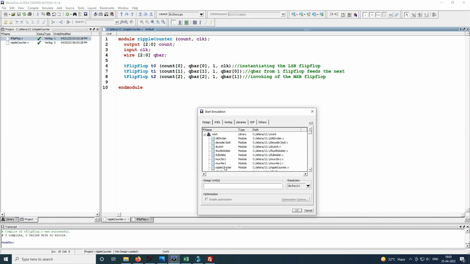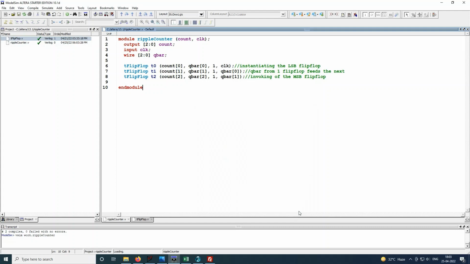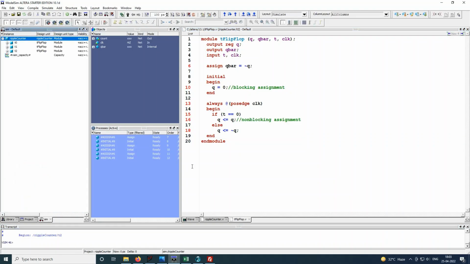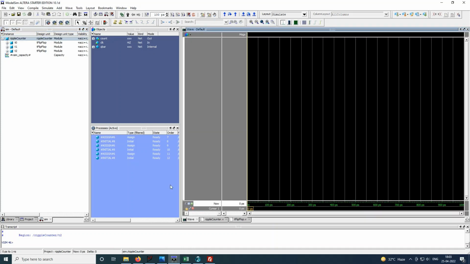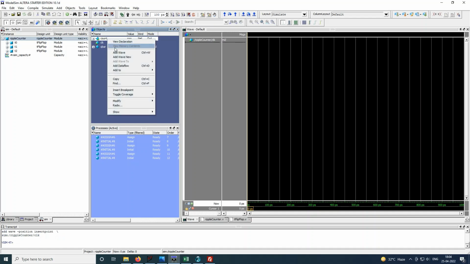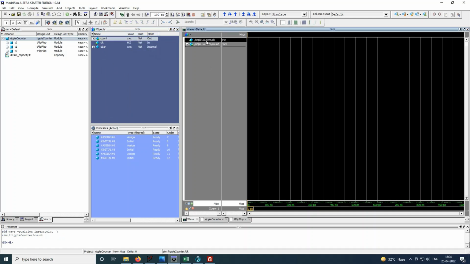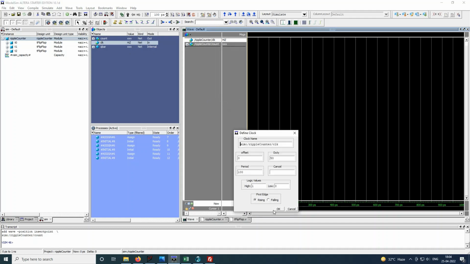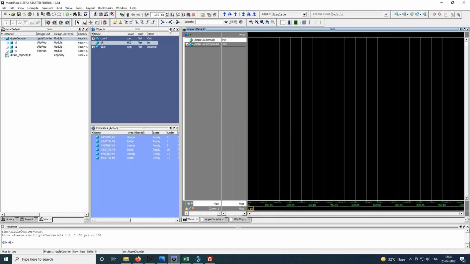So in work, I will click on ripple counter and I'll say OK. So I'll go to the wave. I will add clock to the wave and count also to the wave. Let us see what happens. So I'll give a clock over here with period 100. Let us see if it counts.